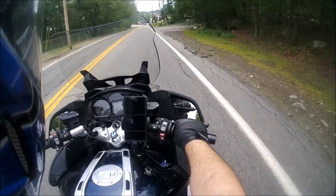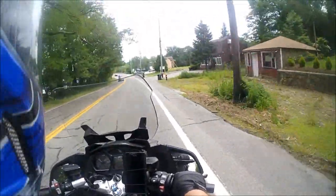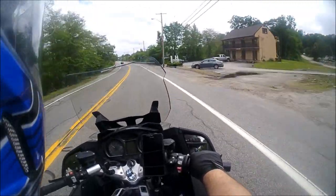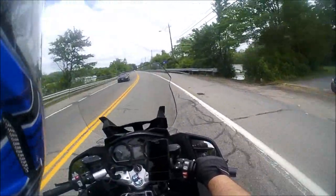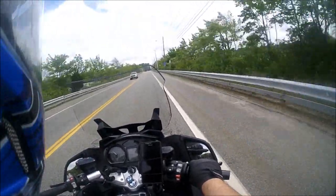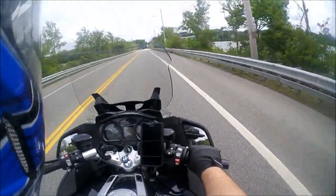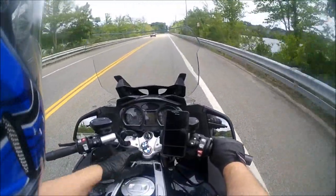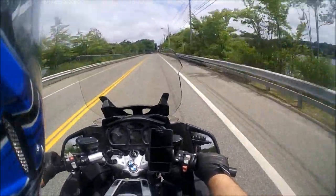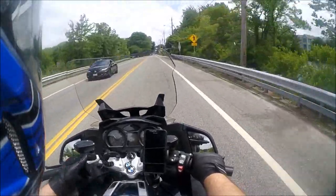So today we're going down to Lowe's, pick up some quickie stuff. As you may be able to see, I added some gadgets to the handlebars, a couple of mounts. I don't know if you can see this. This is a RAM mount. Eventually I might switch over to a RAM, but this is from the center. And this is an Arkon.